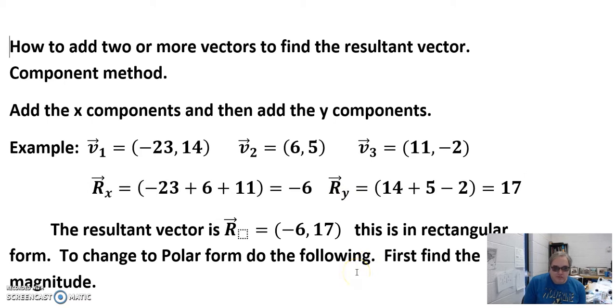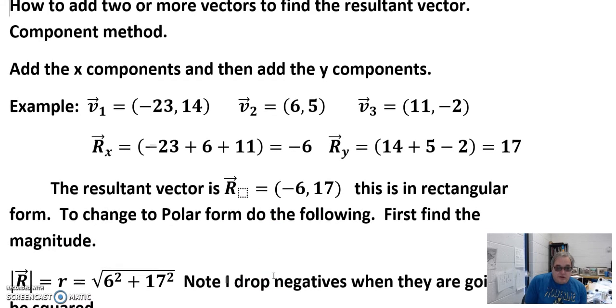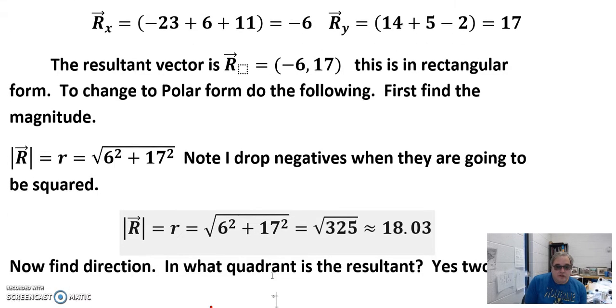Now if I want to change it to polar form, I have to find the magnitude, which is not a big deal. You usually have to find the magnitude of the vectors anyway, and the angle. So magnitude, here's another way of writing magnitude. One I do in class, I put the 2 verticals on each side. It doesn't matter. You'll see different notations for it.